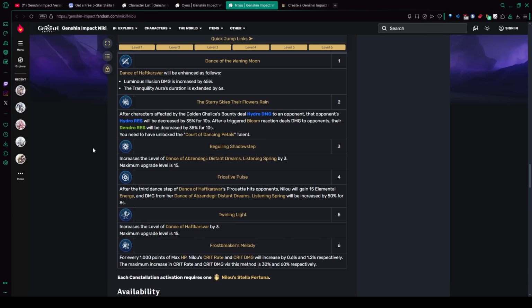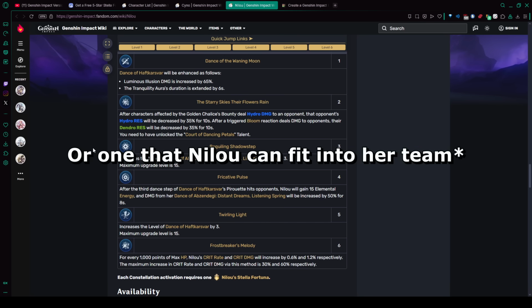Now, one more thing to consider is that Nilou cannot run a Viridescent Venerer character because you cannot have an Anemo character on your team. And if I'm not mistaken, there's no other way to universally shred Hydro and Dendro resistance on enemies. So C2 changes a lot for Nilou.